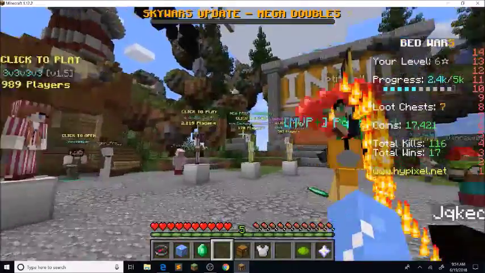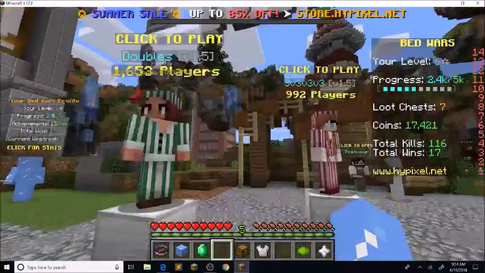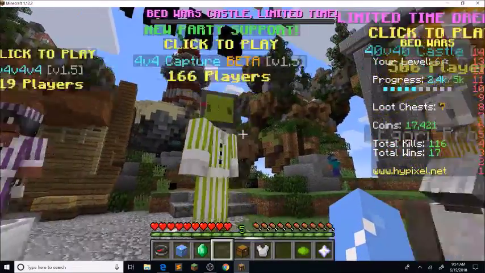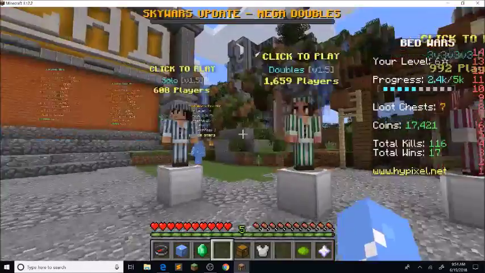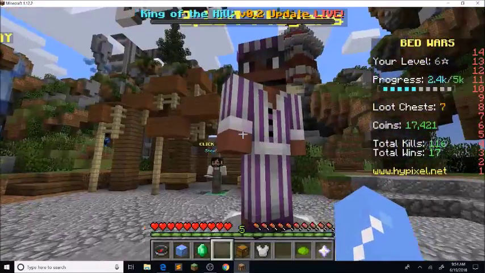You can choose from all six of these options here to play. You have solo, doubles, 3v3, 4v4, the new party support, whatever this is, don't know, 40v40. Well, today I'll go with 4v4 just because it makes it easier. Also because it helps.